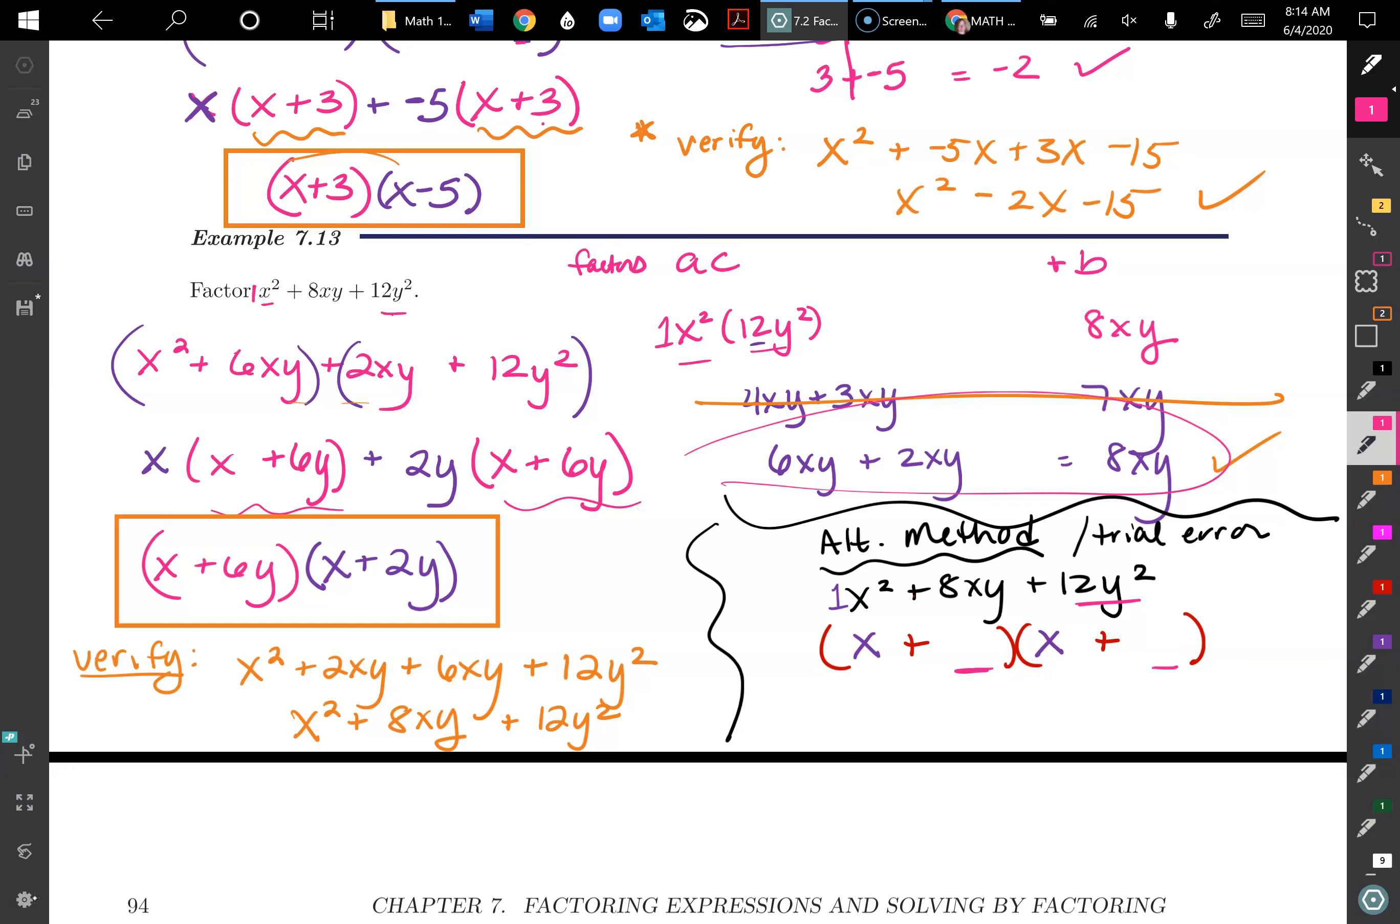It's not quite so simple if we have a different coefficient. Really have to check that middle term. So 12y squared would split apart. I could put a 2 here and a 6 here. I also need my y's on there. And now I have to check. I always have to verify on this. I can't just assume that's my answer. But I do want to mark it clearly. And then I'm going to check. So then I have x times x is x squared. I have plus 2xy. X times 6y gives me 6xy. And then plus 12y squared. And then look at that. It will give me my 8xy. So we are good. We have that. So that's our answer, which is just the same as here. Again, a commutative property. These are equivalent.